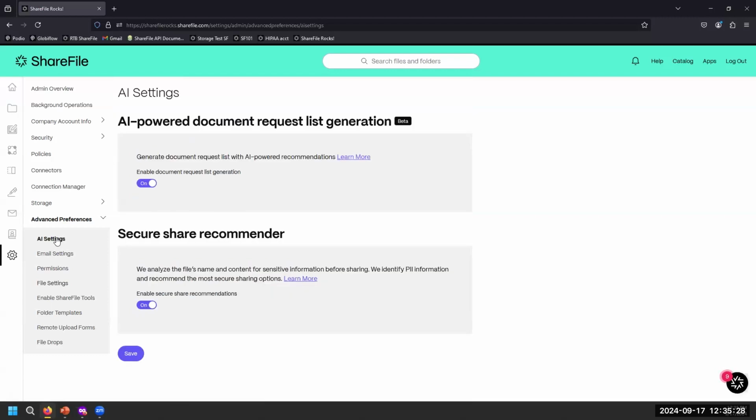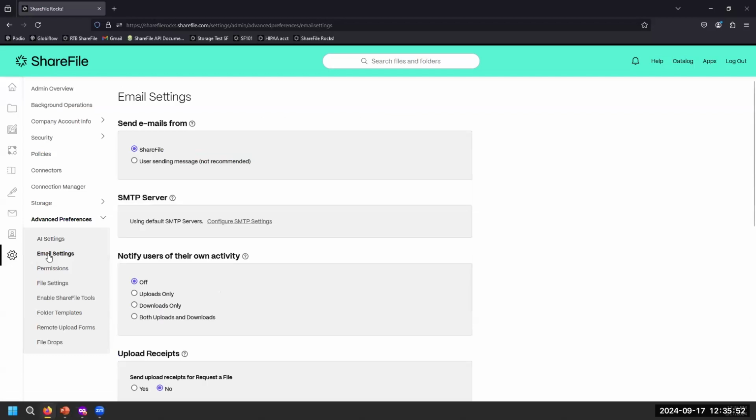And so going back into this setting, a share recommender, again, this is something that comes with the premium feature, will be able to scan the content of a document, be able to understand, hey, this contains some sort of PII. Let's alert the sharer that they're not sending this document in a way that we've deemed the most secure. So I don't want to harp too much on this, but if you do have these features and it is something you're interested in looking into, that's why this is here.